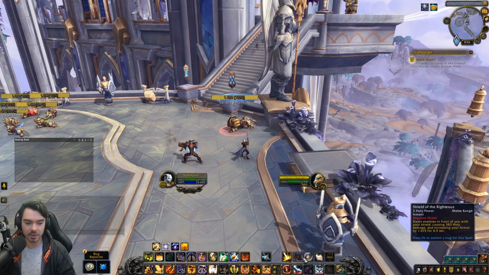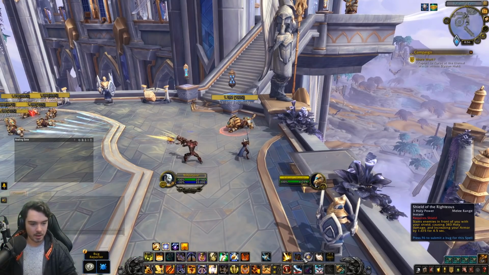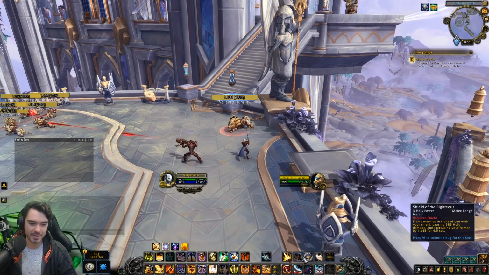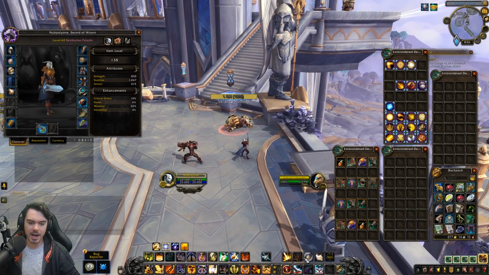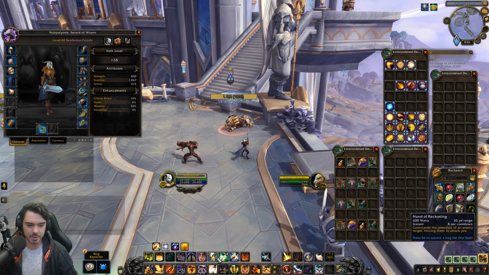Slam enemies in front of you with your shield, causing 383 holy damage, increasing your armor by 1,615 for 4.5 seconds. Obviously, you're going to be taking your two-handed weapon off, which is bad. And the damage is terrible. It might as well not exist. But this is certainly intriguing as some sort of potential off-tanking type thing, right? Because you do have a taunt ability, right?